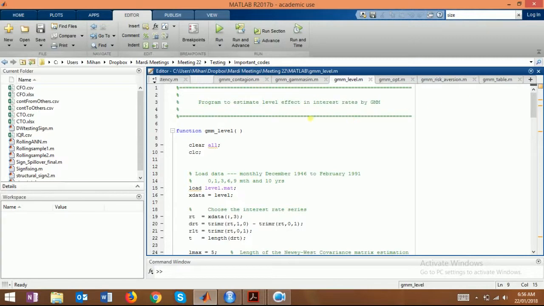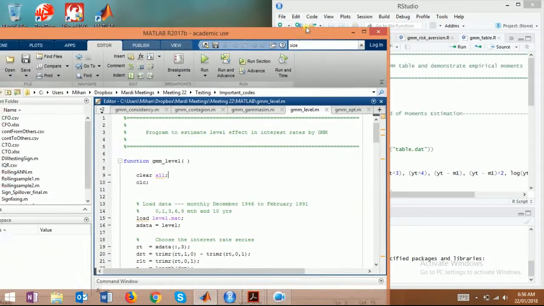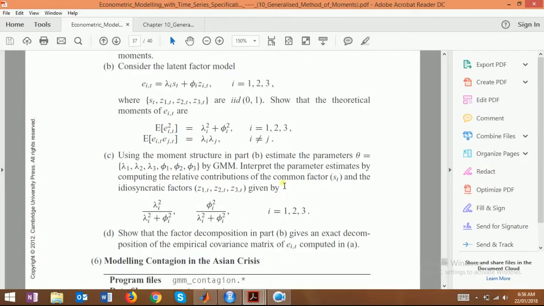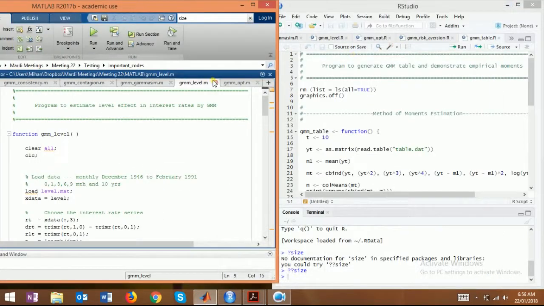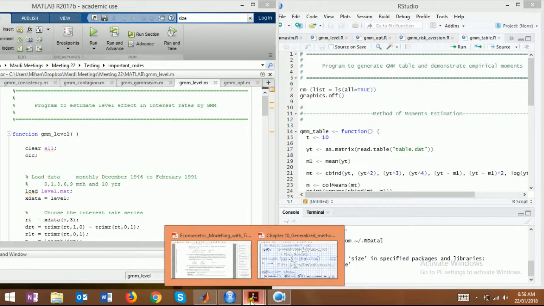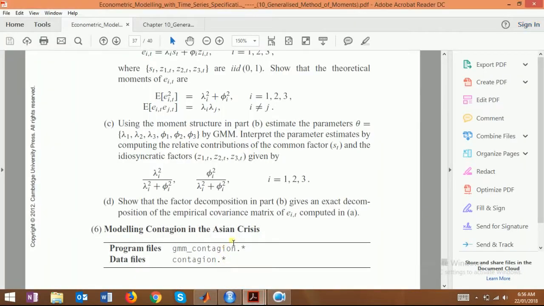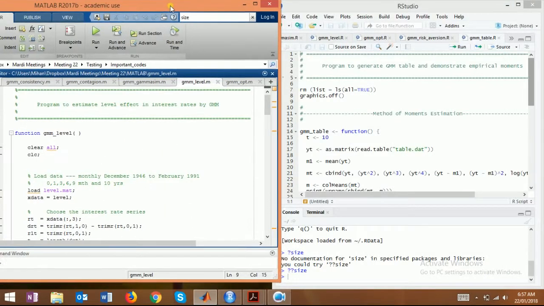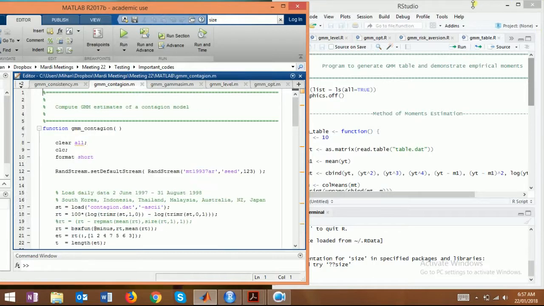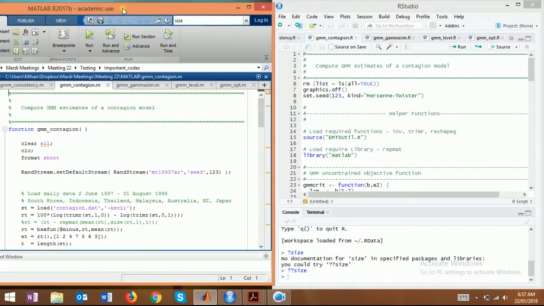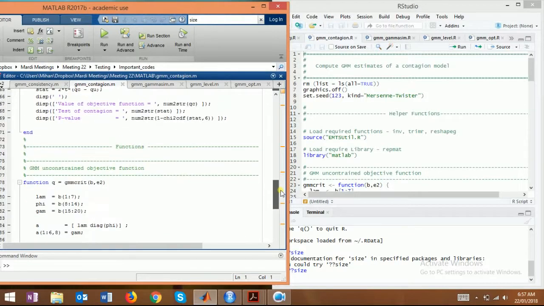So this gave us these functions, right? Now we are in GMM equity, and as we have seen how GMM equity works, now we can move on. There is nothing more: efficient GMM estimator, fine. Now let's move on to the next problem, GMM contagion, which will be similar to GMM equity, because here also we need to find products and cross products. Then we have to drop repeated columns, right? That is the only tweak here, the only thing that we need to remember.